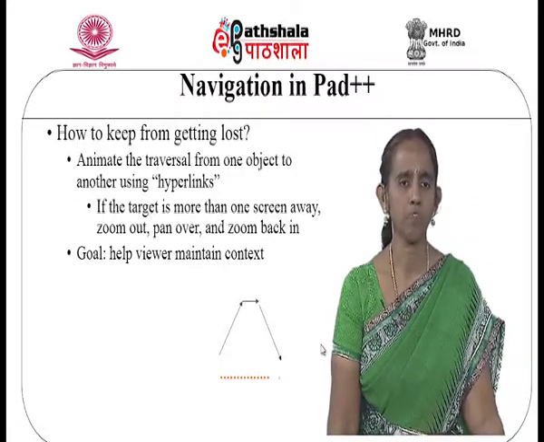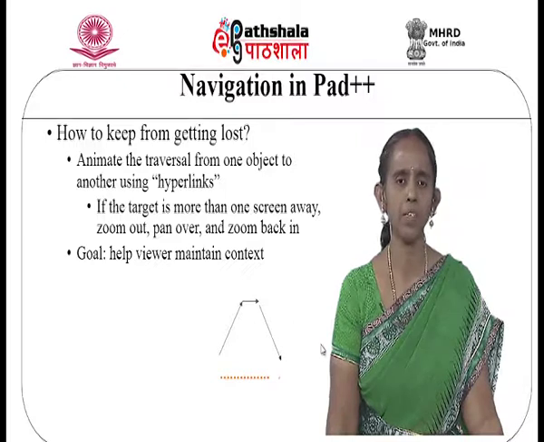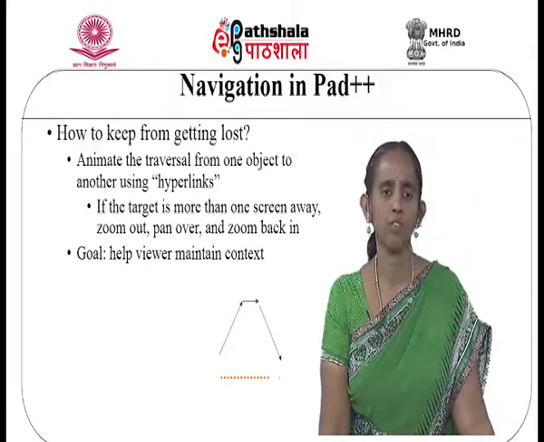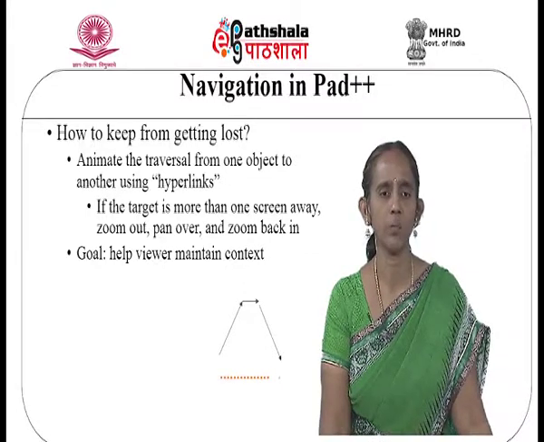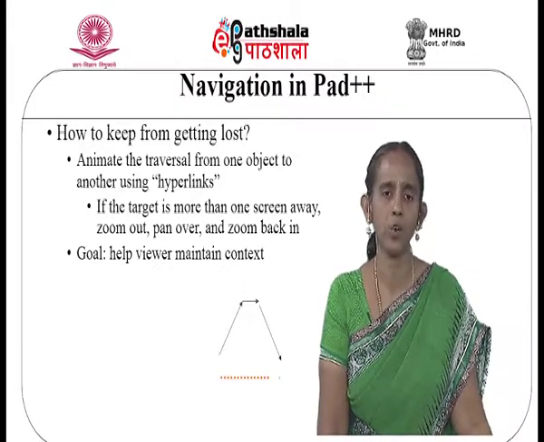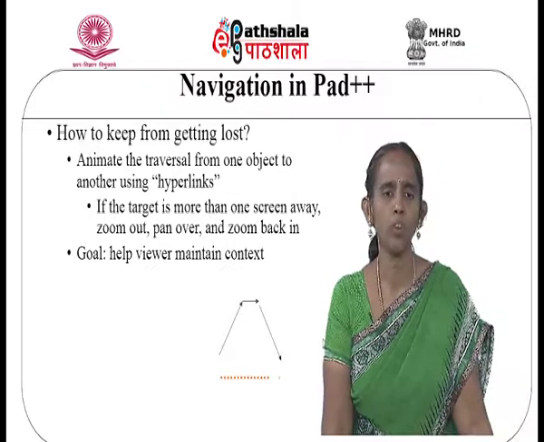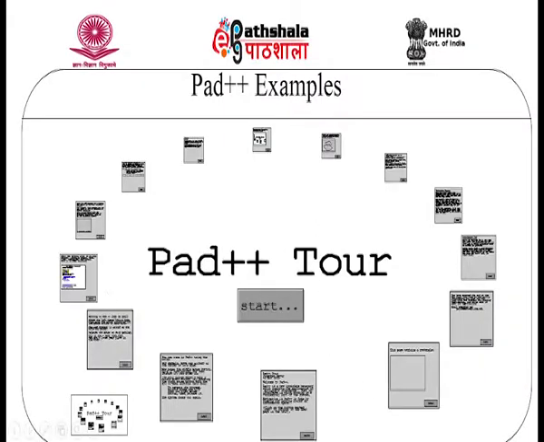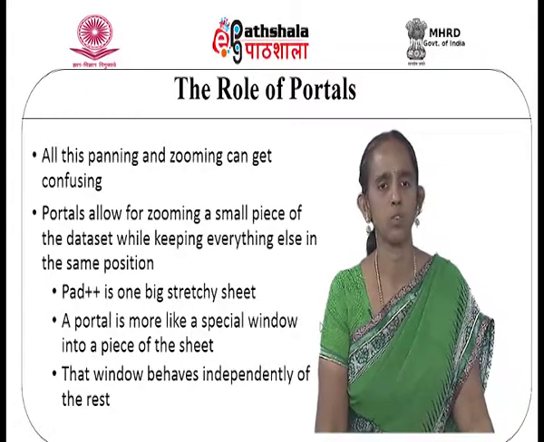So how do we keep from getting lost? We try to animate the traversal from one object to another using some kind of hyperlinks. If the target is more than one screen away, we zoom out, pan over and zoom back in. The goal is to help the viewer maintain the context information with the help of PAD++. So these are examples of PAD++ screenshots, which is called a PAD++ tour.